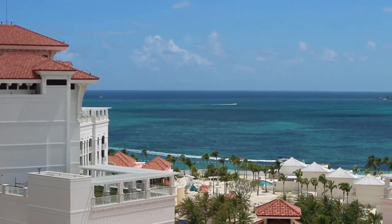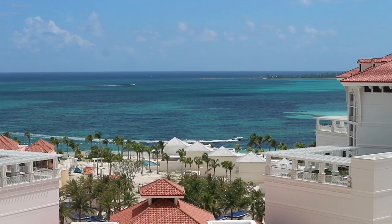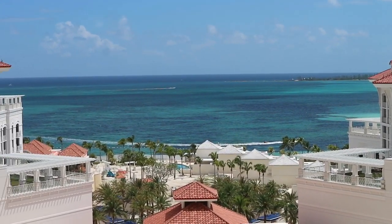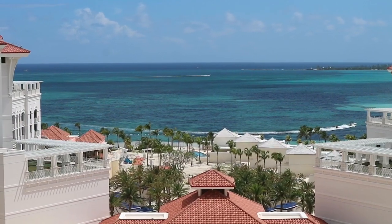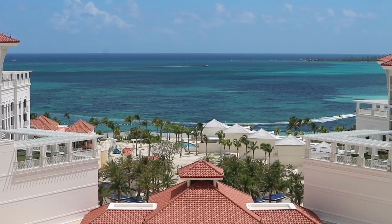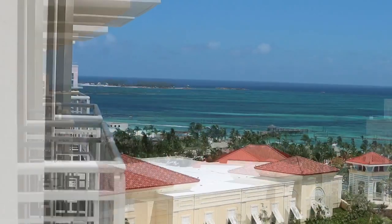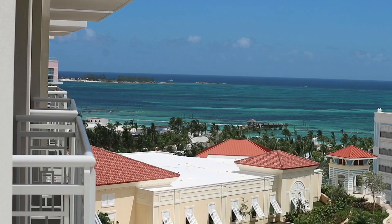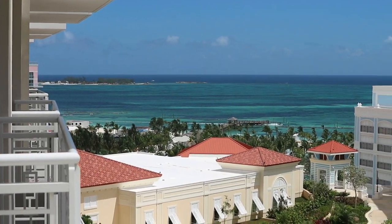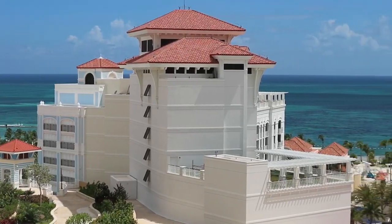There's another property that's going to be attached to Bahamar on the opposite side, and I'll show that to you guys later. That's called the SLS. And that's another hotel. It's pink, and it's kind of attached to all the little shopping centers on that side of the resort that are near the dock right there. That dock is actually out in front of the SLS properties. So there'll be 3 in total, the Grand Hyatt, SLS, and Starwood.